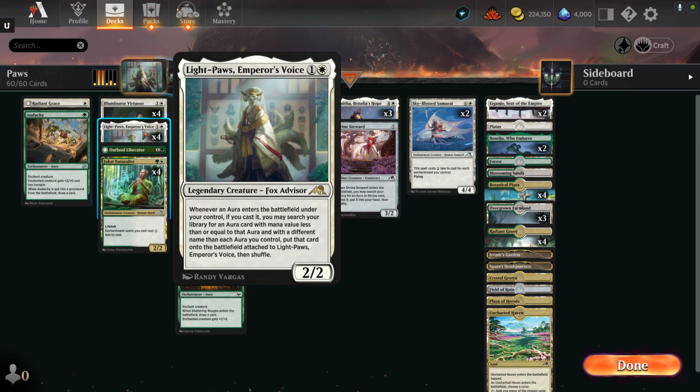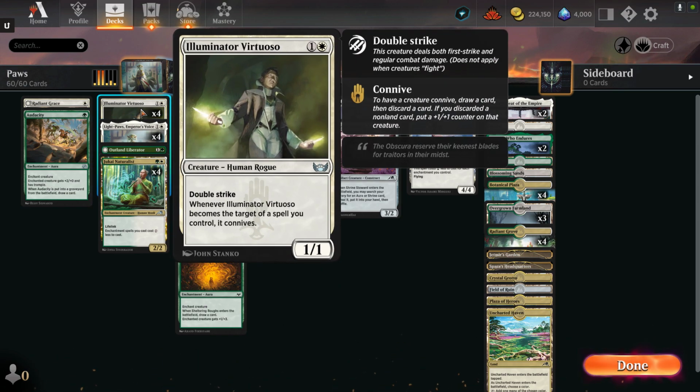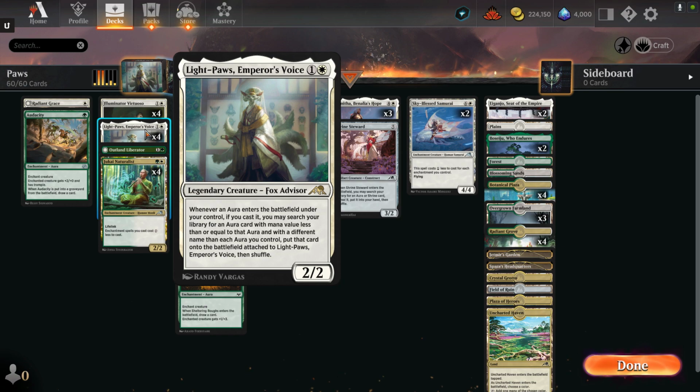And it's not white-blue, it's white-green, because with Illuminator Virtuoso, the goal of that one was we would have lots of blue instants that only cost one mana. They were featured around protecting the creature and then allowing that protection spell to also let him connive at the same time. So in this case, since we have Light-Paws, we don't want to use a lot of instants, we want to use enchantment auras.